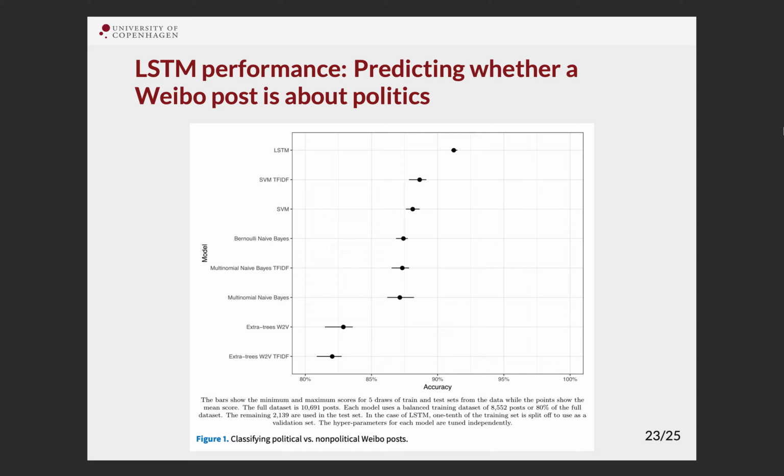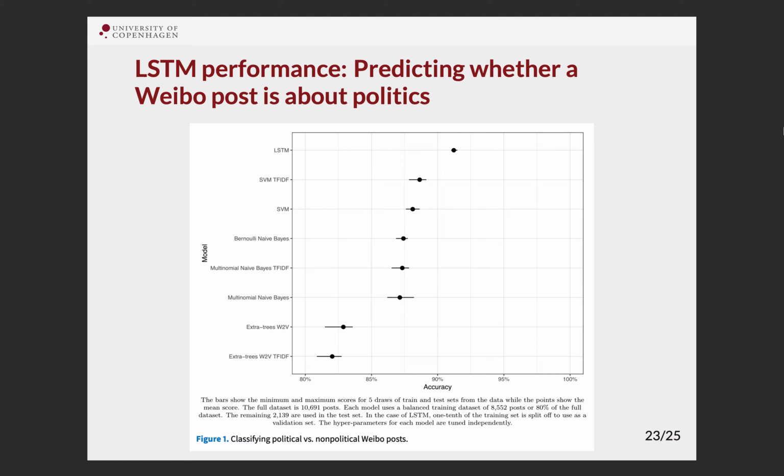others. And what they do is they task themselves with trying to classify whether a social media post on Weibo, which is the Chinese Twitter, whether a post is about politics or whether it's about something else, like about celebrities or food or sports or something like that. And so they use these different types of models, a bunch of bag of words approaches and one word in context approach style model, this LSTM model. And they make predictions using this. I'm not going to talk about how they do it. I really just want to make a general point here.